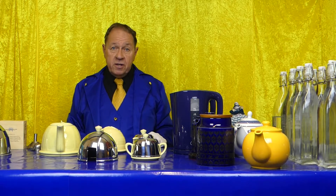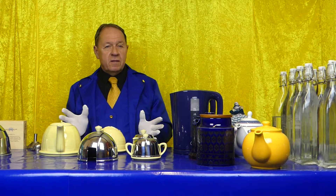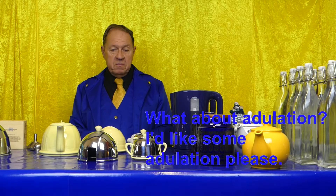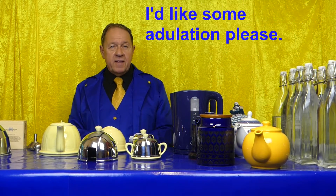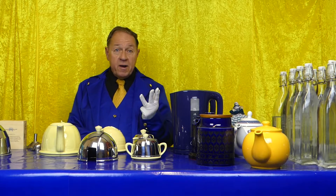Then comes the most important thing — and you've seen the most important thing while we've been doing this — and that single most important thing about any job is preparation. Once you've prepared properly, you've got all the gear together, you know exactly what you're doing, your mind and body are prepared — then and only then comes application. Once the application has taken place, admiration — if you're lucky, appreciation. Those who experience the tea you've made will appreciate the effort you've gone to. Inspiration, cogitation, education, preparation, application, admiration. Let's hope that works.